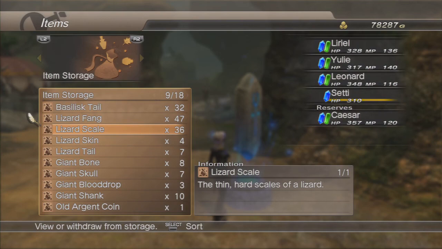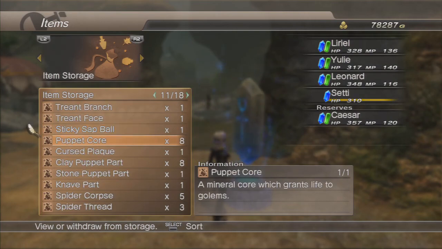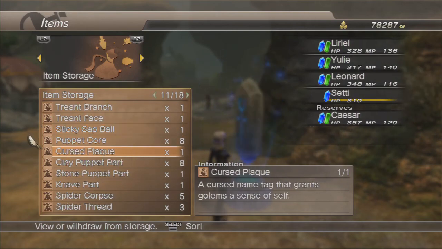Best place for that would probably be the Flander Trail, given the ease relative to our levels now of just killing the fire and ice lizards there. So yeah, I've got those. We've also got the Cursed Plaque, but we've only got 1 more of them since then. So yeah, rather rare drop.